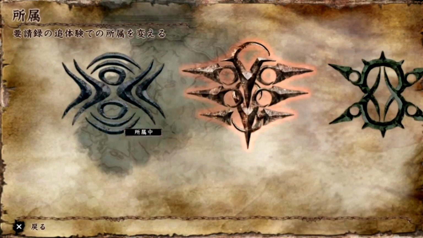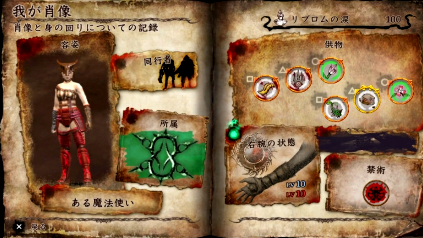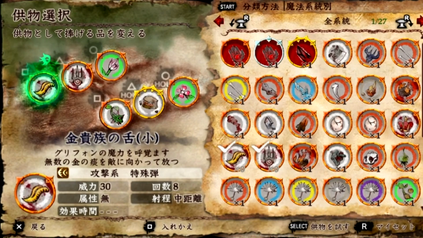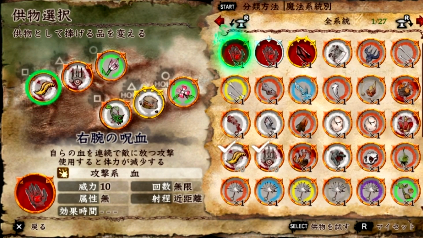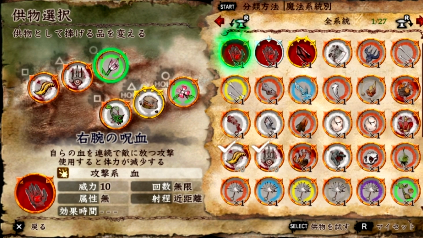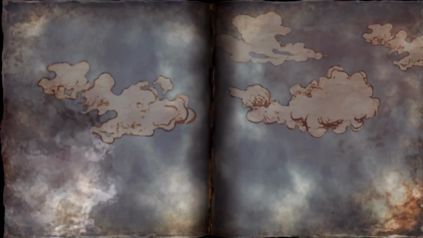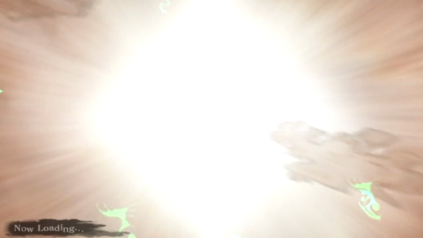So if I just change back to neutral now, I think I'm gonna switch to, actually I didn't even try this one. This looks like another healing spell, but I'll just try out this healing spell now, see what it does, and then I think we'll jump into some packs after that.